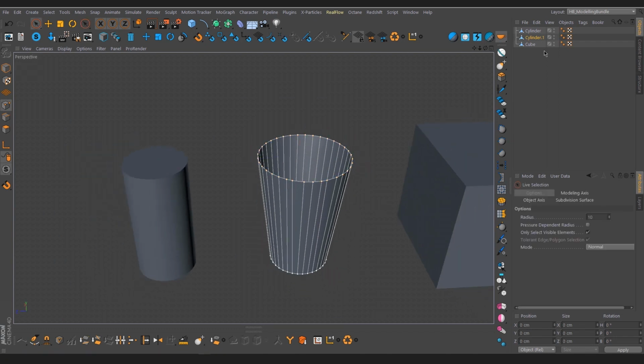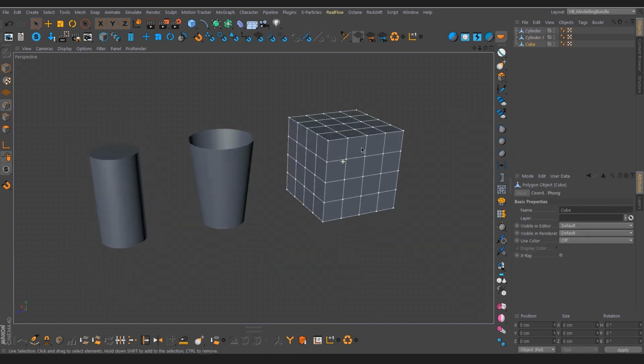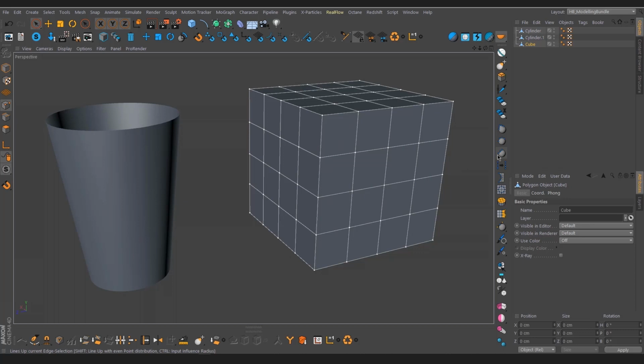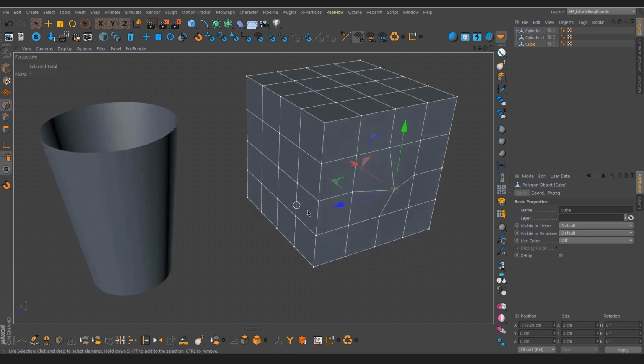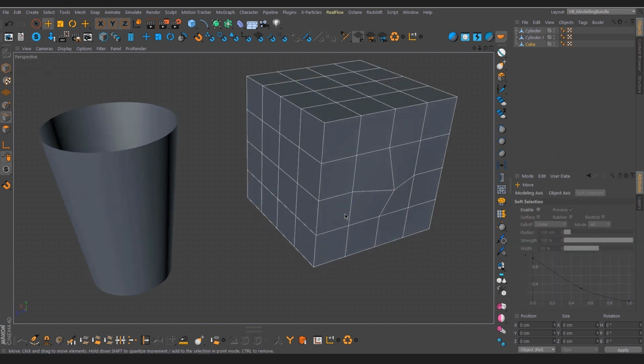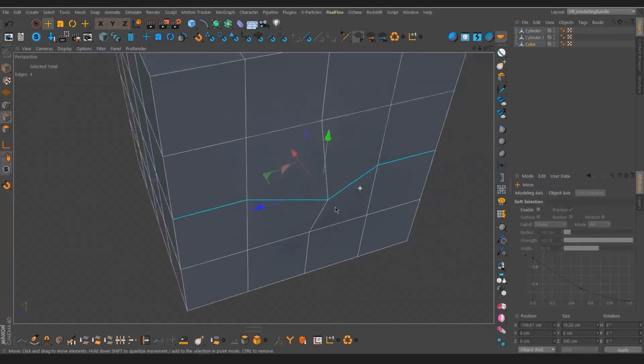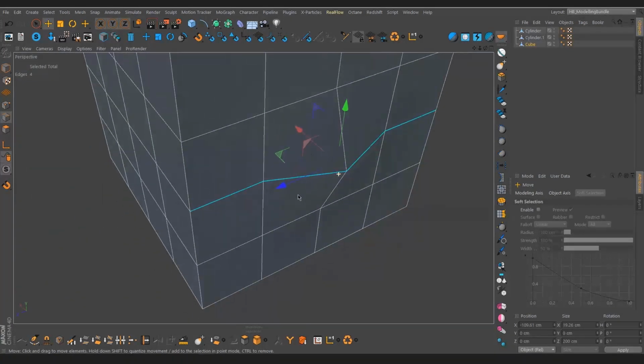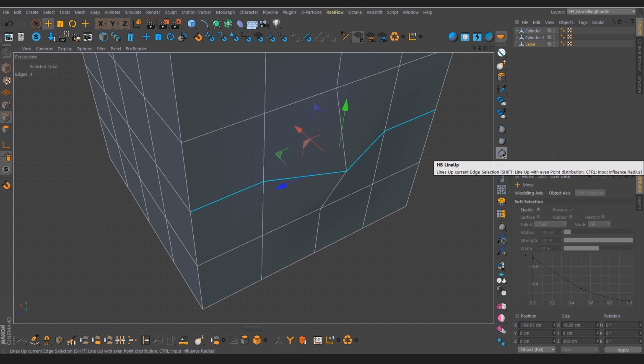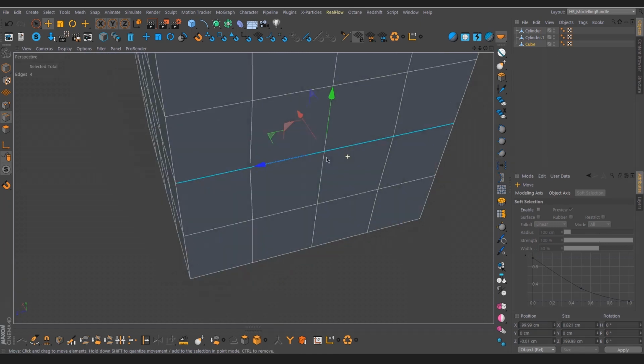Okay, let's go to the next one, and the next one is HB lineup. Okay, let's make a change, and as you see, the lines are not aligned, so click HB lineup.